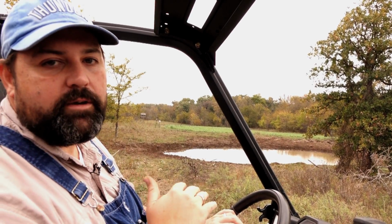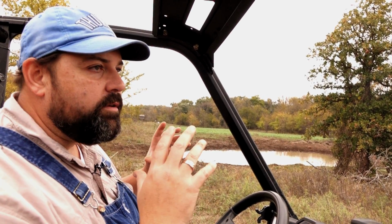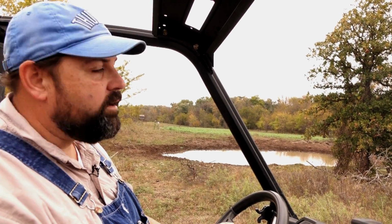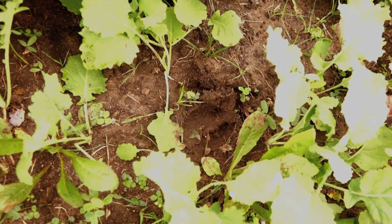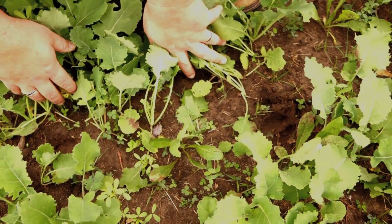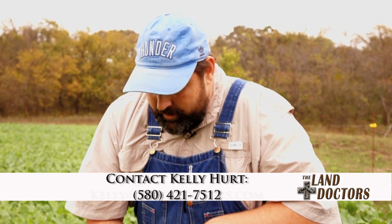I expect them to kill a big buck here. I really do. They're on the place, and with all of the cover around it, the game trails, the water, the feed, I think they'll be here. And I've got my fingers crossed for them. You can already see the deer are in here, the deer tracks are in here. So they're eating in here already, which is a great thing. That's what we wanted.